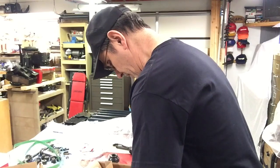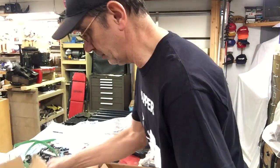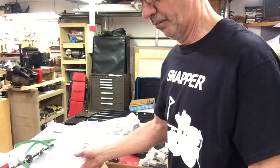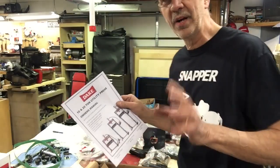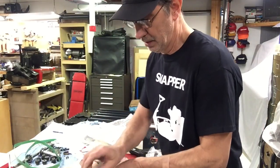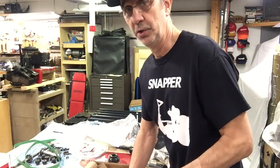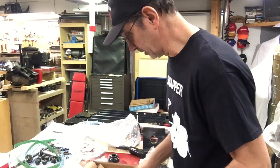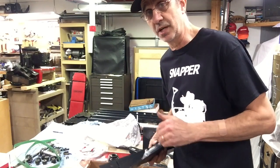When you put these things together, the ones from Dake came in a lot bigger box because the outer frame of the press was all welded together. You did not bolt it together. That will be the main difference you will see when you buy one of these that's made in the United States. If you can find an old used Dake, I would have bought that instead of this thing. But I looked online and I couldn't find one. I couldn't find a press, period, made in this country.